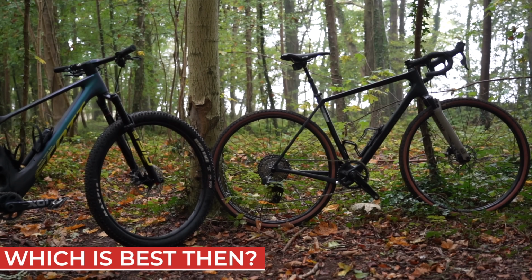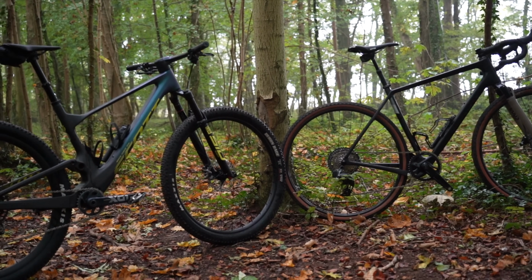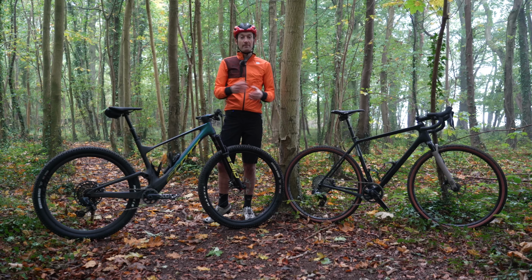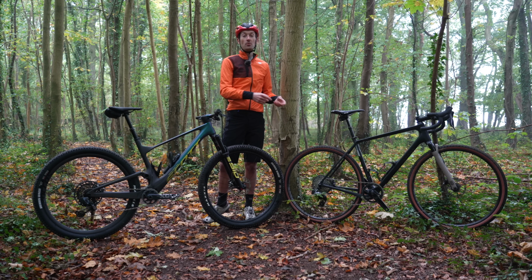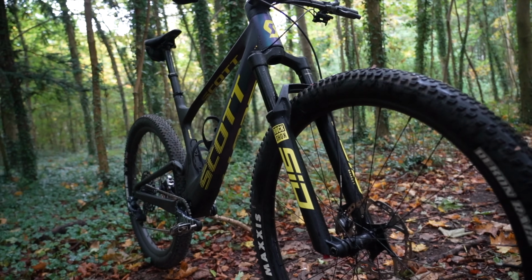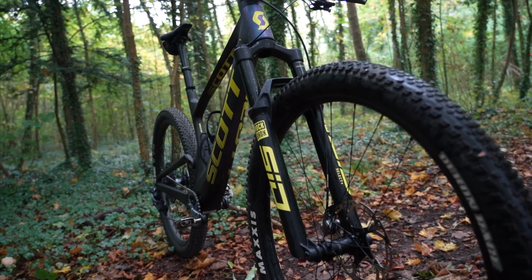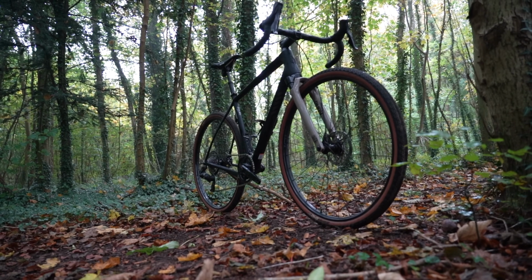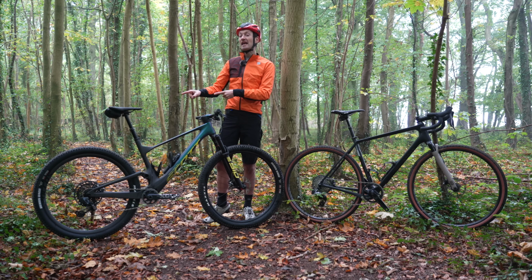So which is better is really an impossible question to answer, because it comes down to what you want from your bike. If you're a mountain biker, well, clearly this will be a better option for you than that bike. But if you're a mountain biker and you want a fast commuting bike for riding tamer trails where mountain bike is overkill, then that is a really exciting option. But if you're a roadie coming to off-road, then this is very intimidating with all the technology and wheel size shenanigans and loads of other stuff to worry about. Whereas this looks essentially like your road bike with knobby tyres and a few other changes. So it's an easier transition to make and gets you riding off-road on trails that you're more comfortable riding, gravel and dirt, and steering clear from the quite challenging terrain that this bike is very capable for riding.